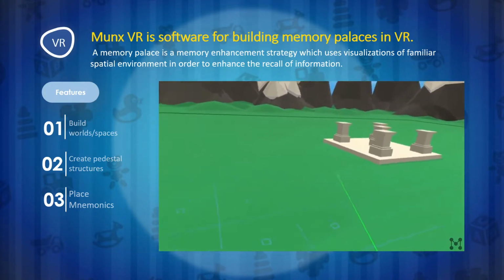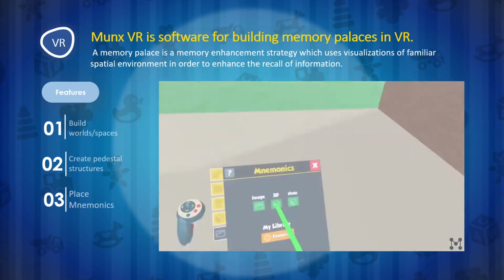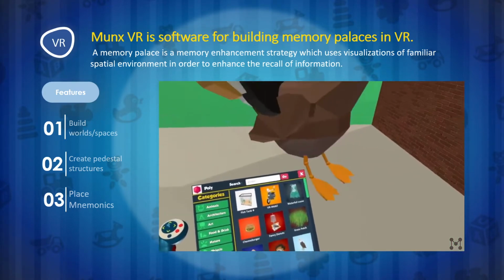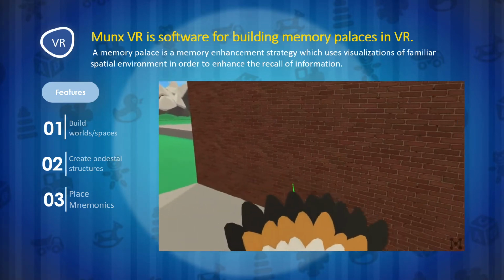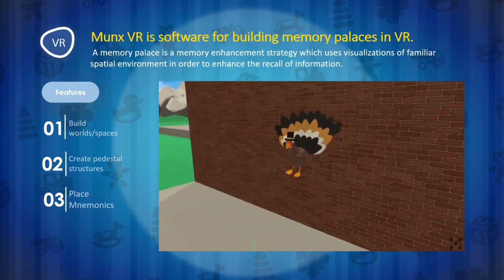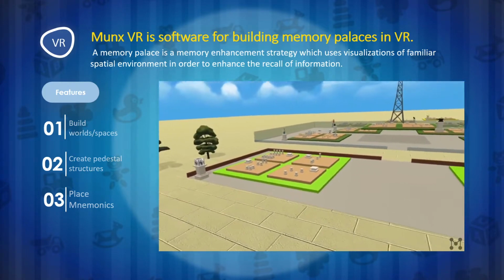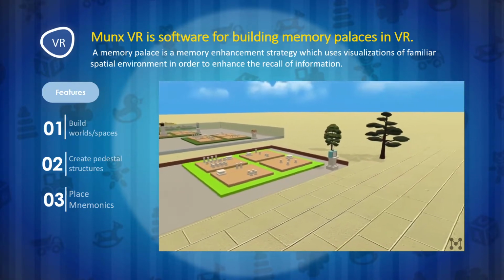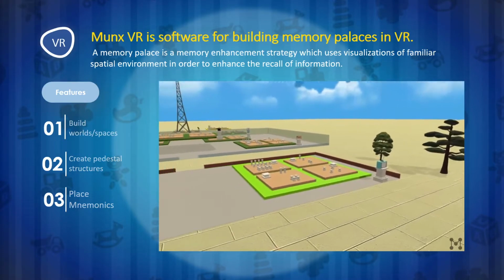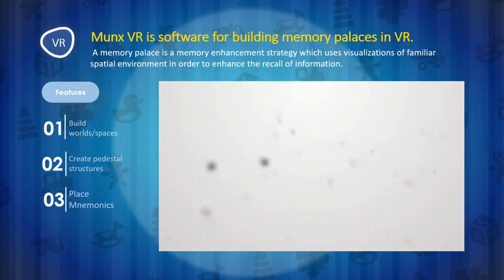This is an example of pedestals. So we have different structures. And finally, this is an example of importing 3D models. You just select a 3D model that you would like to import, or we have a search box that allows you to type in the 3D model that you want, and then you can just hit the import button and the 3D model will show up in the space.